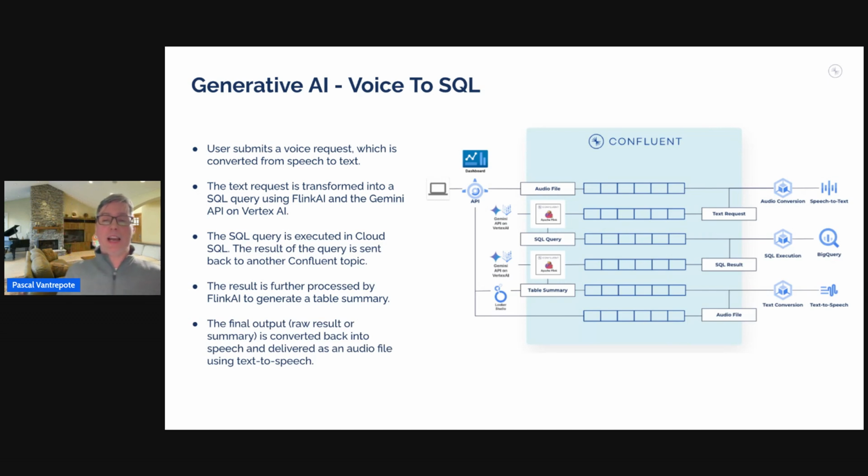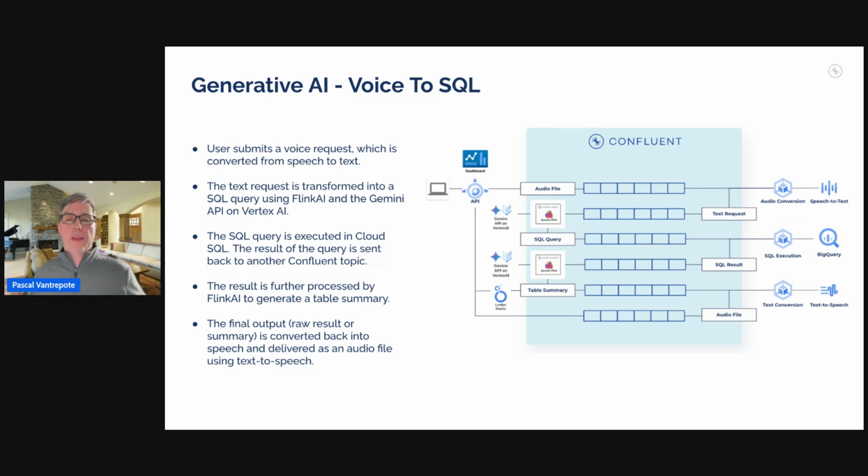So here is the overall architecture of what we've done. We did two flavors. One was a voice to SQL, and the other one leveraged the API that we were exposing for the voice to do a pure chat type chatbot, right? The way it works, everything is going through topics, so everything is real time. When we speak, we had an API that's getting your voice, putting that into a topic, and that gets transformed into text.